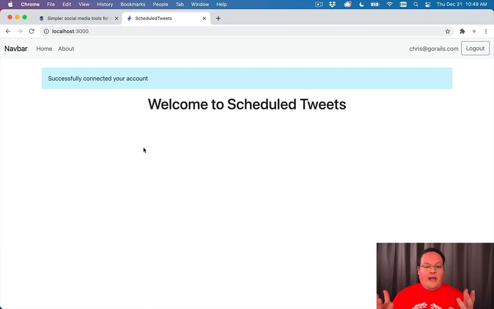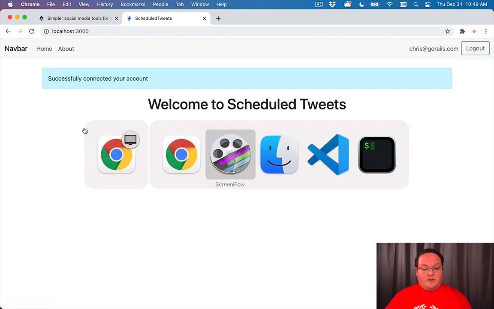So in our app, we have no way to easily access those Twitter accounts. So let's talk about adding it to our nav bar on the left side and then having a link to go to OmniAuth and then to Twitter and then add a feature so we can destroy those Twitter accounts.